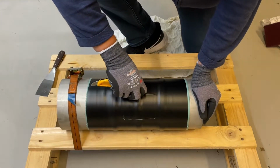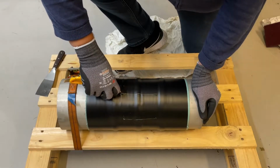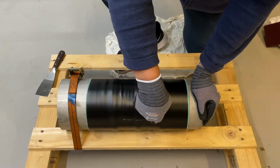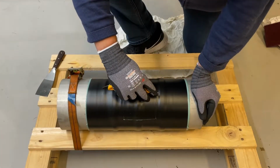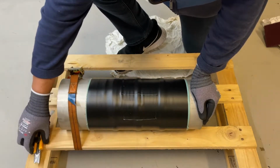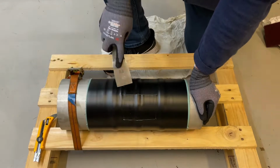cutting all through to the steel. Make sure it's everything and the fibers and the PVC is all cut open. And then scraping process.